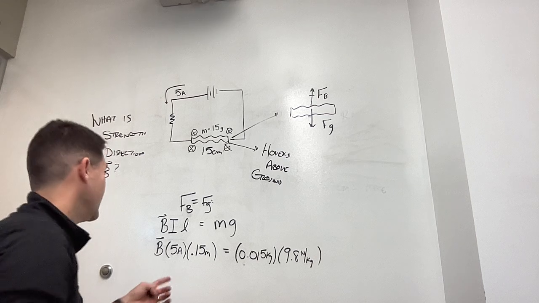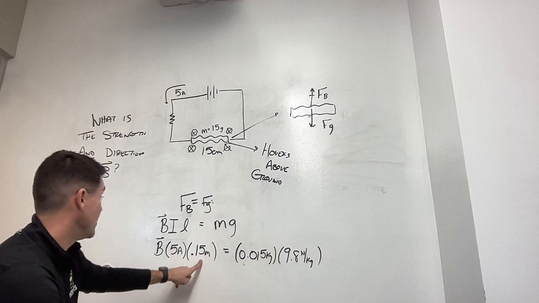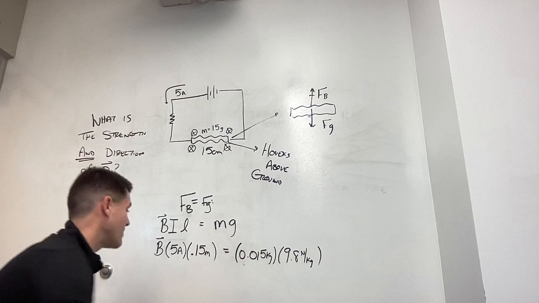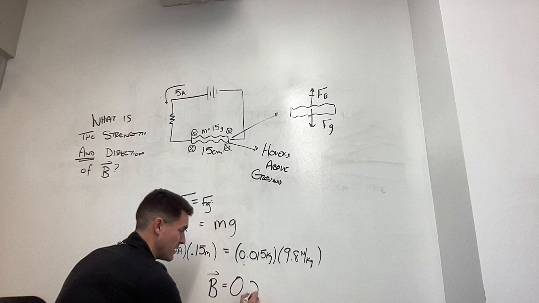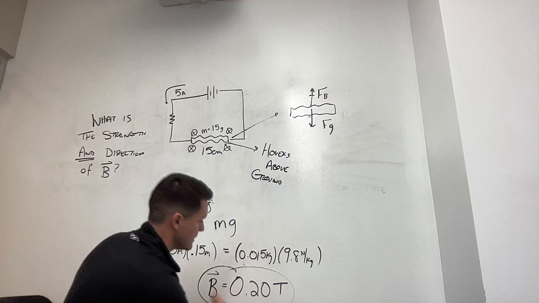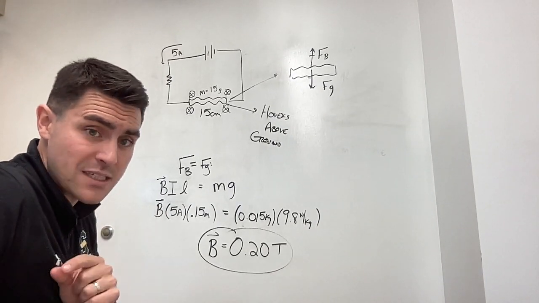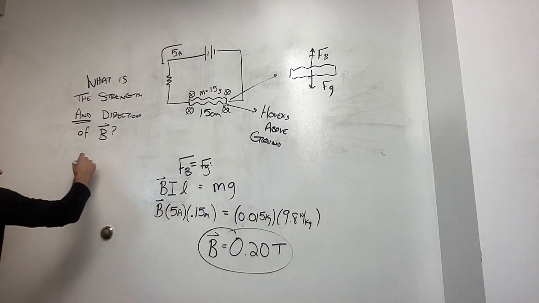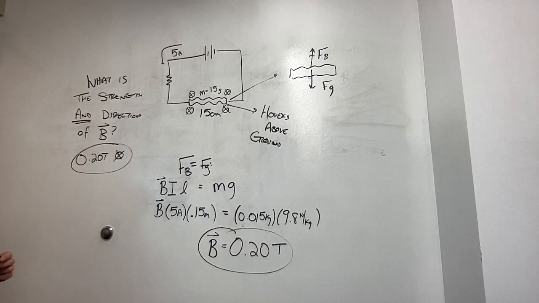If I go ahead and work this out, I can do my algebra. I multiply these, and this ends up being close to 0.15, so those will actually drop out. I end up with 1/5. My B field is really, really close to 0.20. And what is my unit for B field? Capital T for Tesla. There it is. That's my equation. If my B field is approximately 0.2 Tesla and pointed into the page, I will get that thing to hover. So what's the answer? 0.20 Tesla into the page. That right there causes that thing to hover.